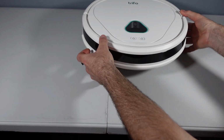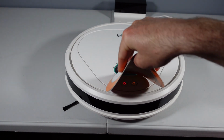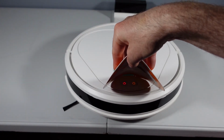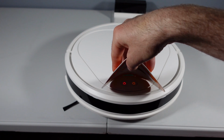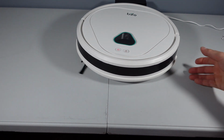And if we take it off the charger, power light illuminates again, turns red, and the recharge light is solid orange. Going back to the charging station.